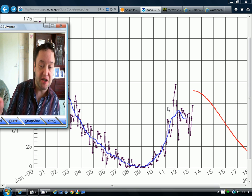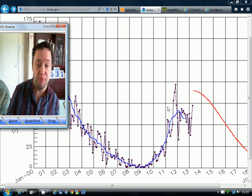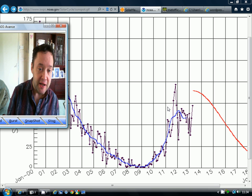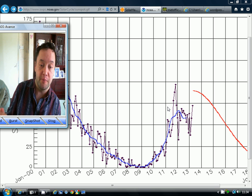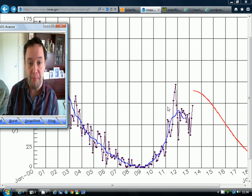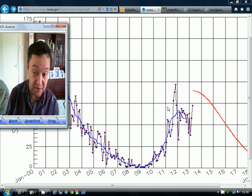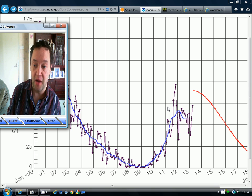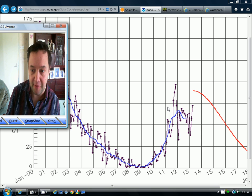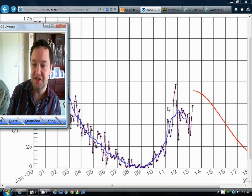If this second peak is occurring around the summertime — which I think it may do — we might turn the Arctic Oscillation positive. We might build up the Azores High and get low pressure over the pole. That could be good news for summer — we might get a better summer than we've had over the last few years. And also, we may see less in the way of melt over the pole. If we've got low pressure over the pole without the blocking, it could well be that we won't get quite such an extensive melt season in the Arctic this year. This is all very speculative — I can't claim to be an expert on solar activity and the effects on the weather. It's not particularly well understood.